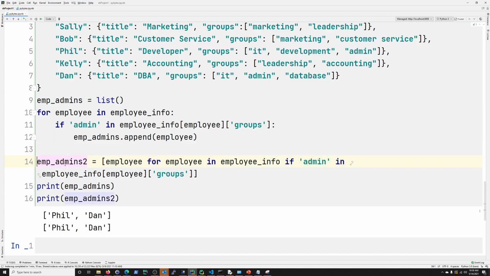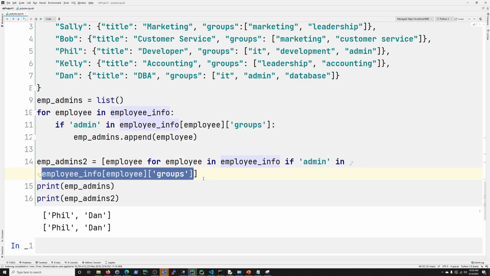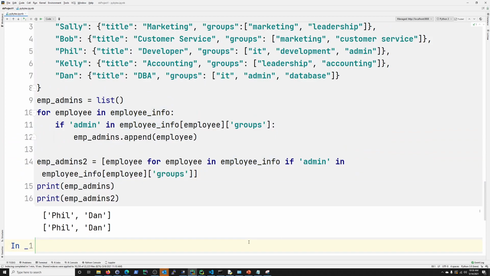So I should still be able to go through this line and say, okay, emp admins 2, we're going to set the value of employee for each employee in this employee info dictionary if admin is in this nested structure here. And if you think about that, that is still kind of readable. But again, opinions vary on these things.